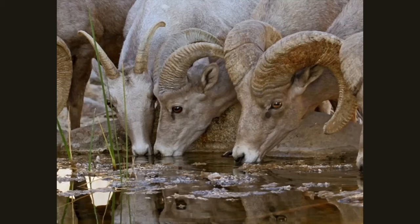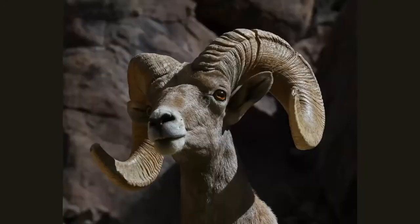So as you can see, there are a lot of eyes. I think when this picture was taken, there were about 25 bighorn at water at the same time. And very often one is kind of standing vigilantly up on the rocks overlooking the others, and will alert them if danger arrives. And when sheep are down at water like that and they hear animals fleeing rapidly and they hear hoof falls on the rocks, they will just turn and run. They don't stand around and wait to see what the danger is.